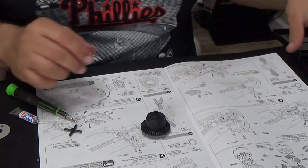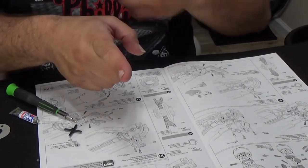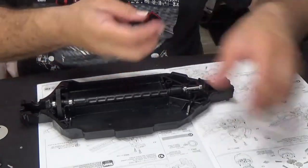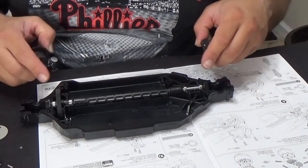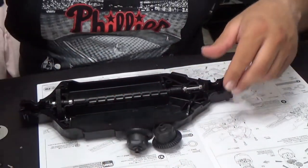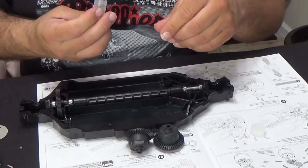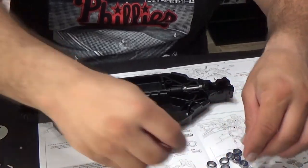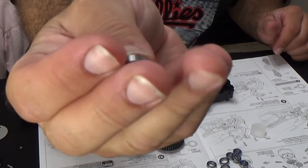That's one diff done. Let me go ahead and do the other one, and be back with you now. All right, so we got both differentials done, as you guys can see here, and we are now getting ready to put them in the chassis, the front and rear. So let's grab the new bearings that we got here. Nice metal bearings, if you guys can see that there.